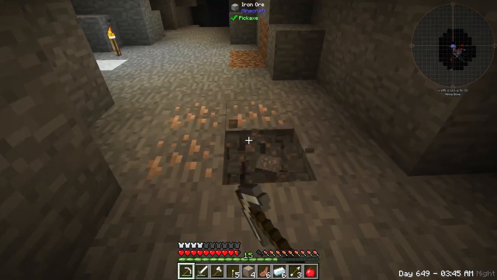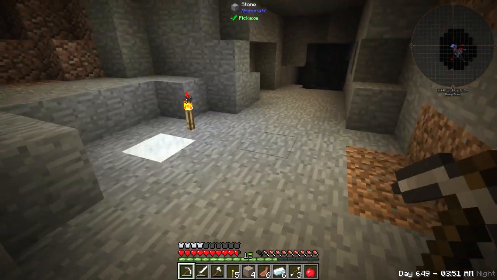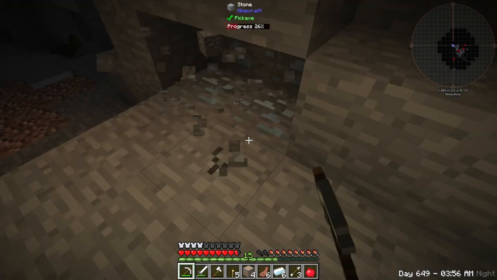What we've got here? More iron. We'll have you. Definitely. And let's go down here. What we've got here? Tin. Ah, that's handy. We need some tin.